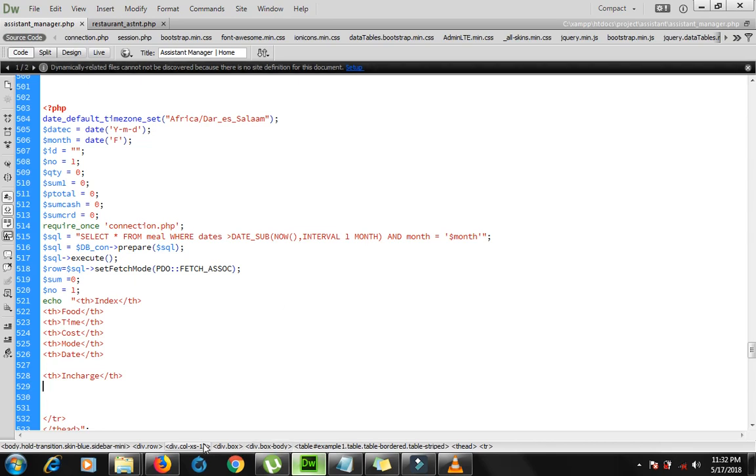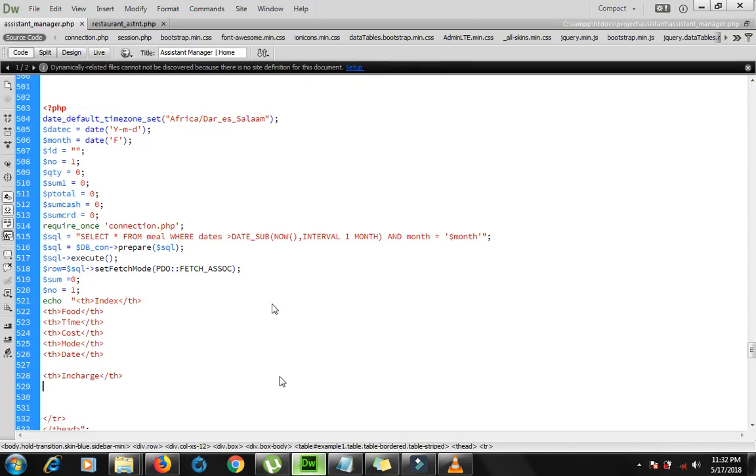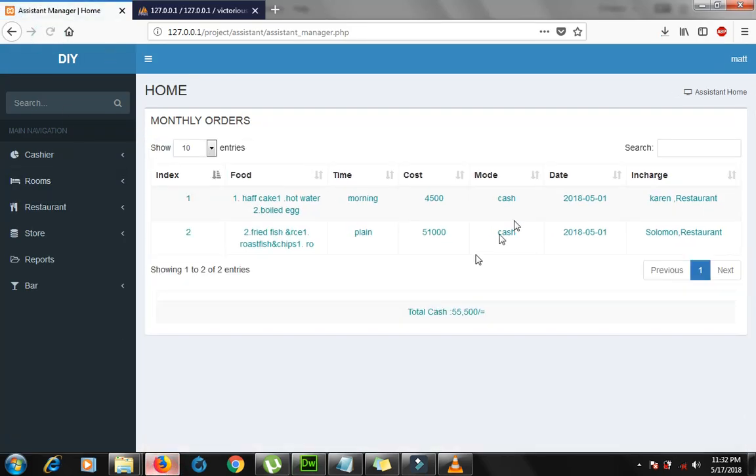And then after saving the code, we get back here and try to refresh our page. Yes, you can see here the only data that remained are the data of May, but from this year.